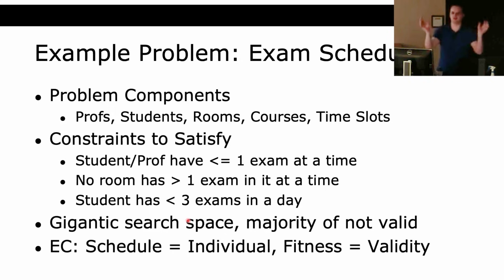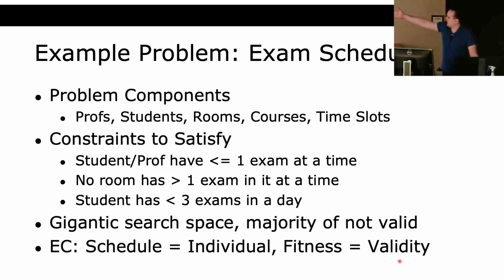It's exponential in each of these dimensions. Not only is it X and Y, it's X, Y, Z, alpha, beta, all sorts of dimensions. So using evolutionary computing, we were able to come up with decent exam schedules by taking a potential schedule, which is a mapping of courses to time slots, as the individual. And then the fitness would be something like, how many conflicts are there, right?